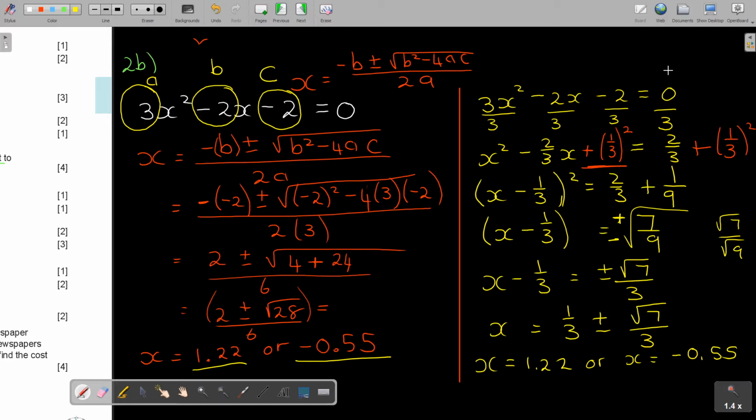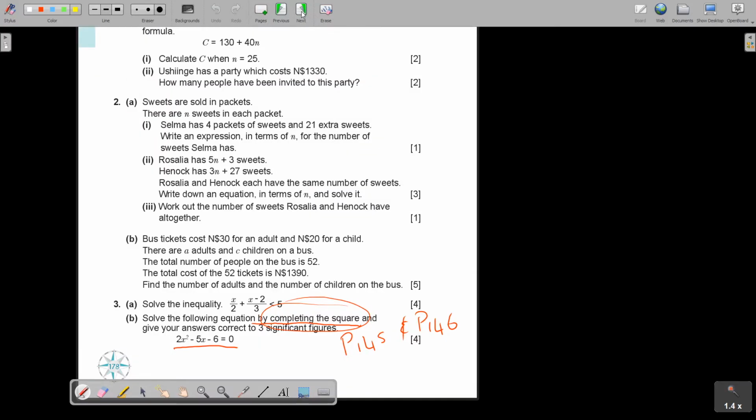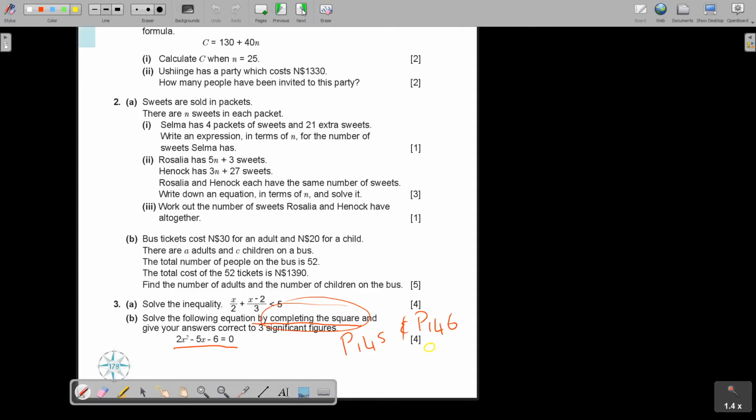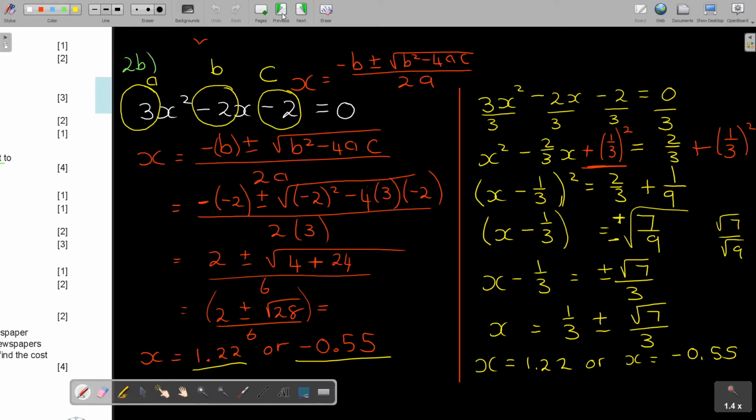But in the question that I showed you on the next page, if you do it with the formula, you will get 0. You must do it with completing the square. So if they are telling you, then you have to do completing the square. Okay, just revise. But go back to that page, as I said to you. It's on page 145 if you just want to revise it. Let's go on.